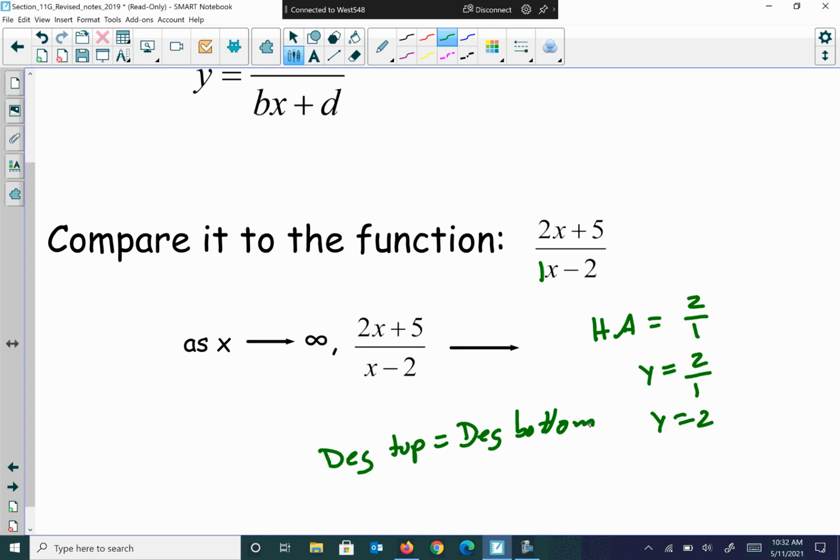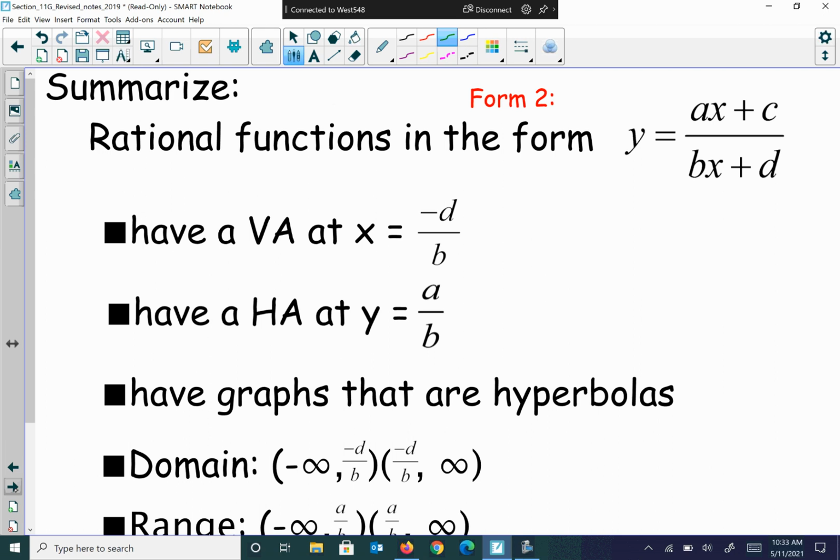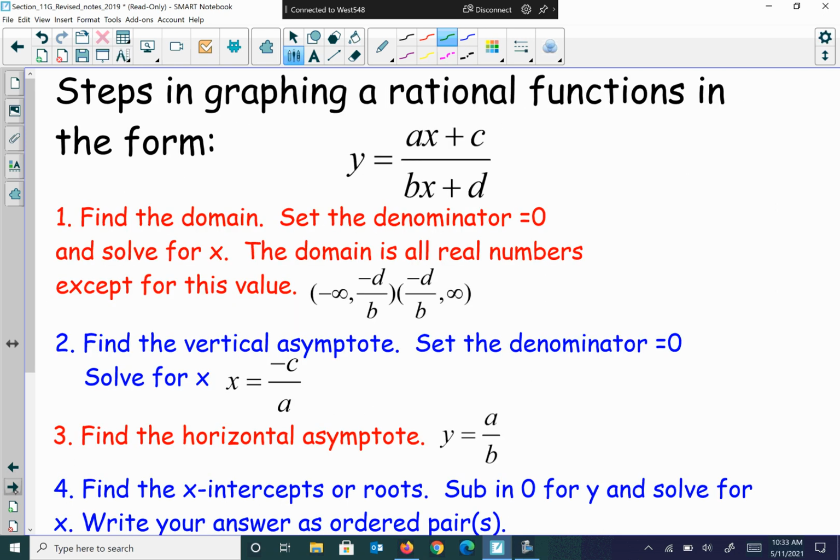So let's say you had 4x to the 5th on top and 3x to the 5th on bottom, your horizontal asymptote would be 4 over 3. Doesn't matter what the rest of the problem is. You're just looking at the highest exponent on top and bottom. You realize they're equal. Whatever the coefficients in front of them are, it's that over that. So a lot of times you get these coefficients like a horizontal asymptote of 1/2, so it's barely off the x-axis. Okay. We'll talk about that more. We'll get into more of this.